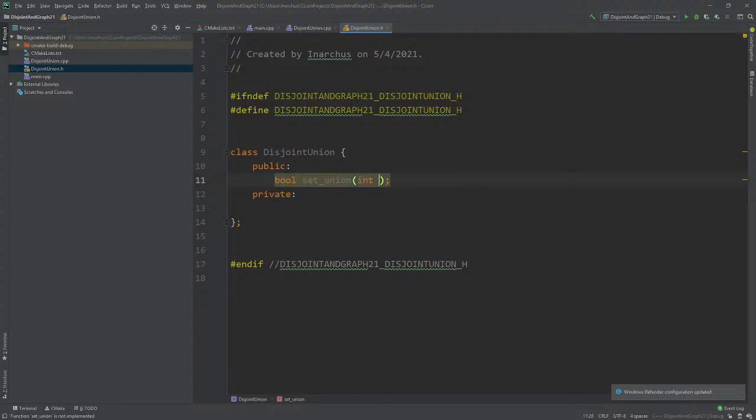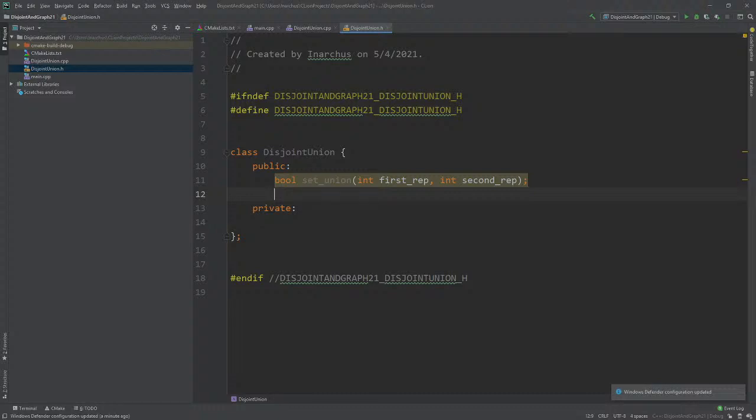So we'll say int first rep, int second rep. So we'll get the two representatives and we'll do something like that. Okay. And then what else are we going to do?